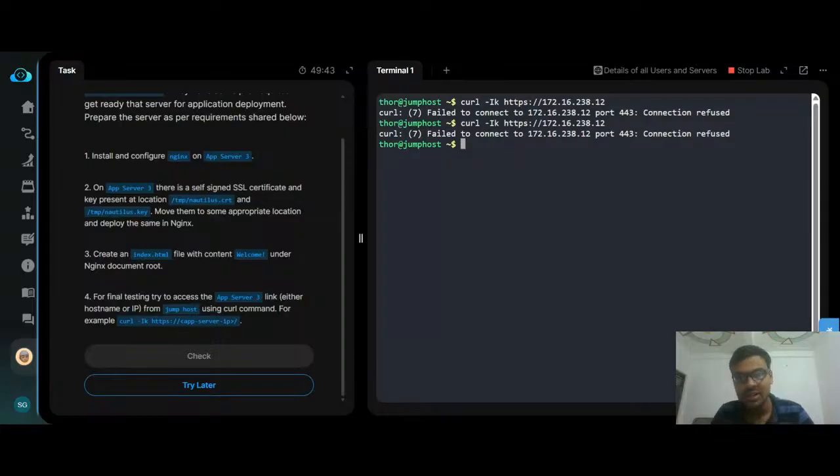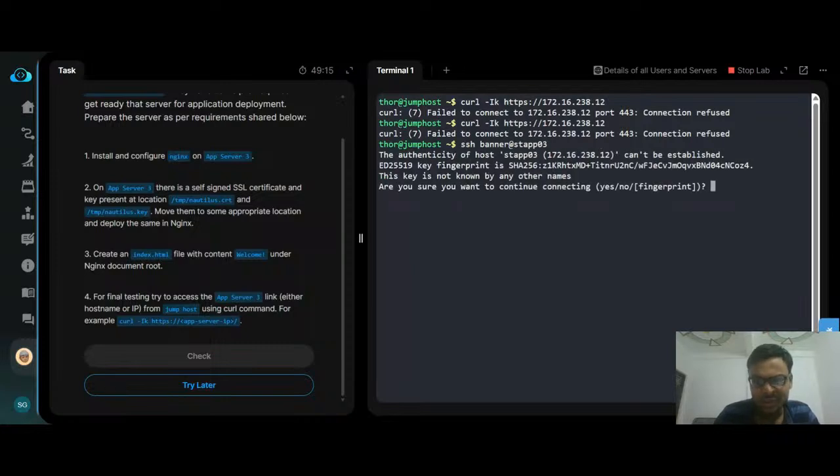Okay, let's start our daily task. First of all, let's connect to our App Server 3. The username is banner, so write banner at App Server 3.